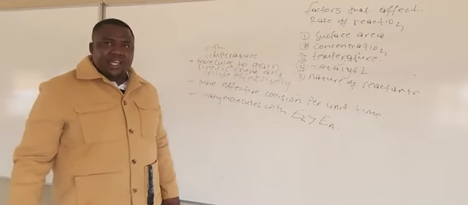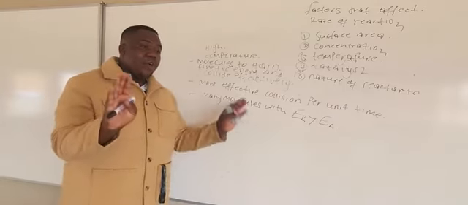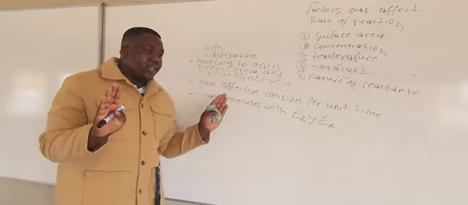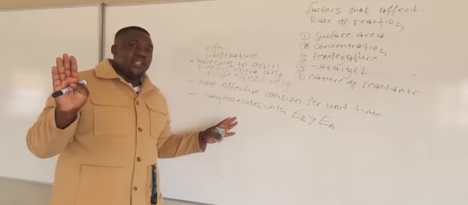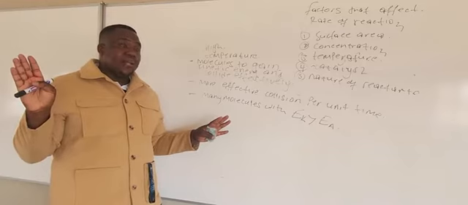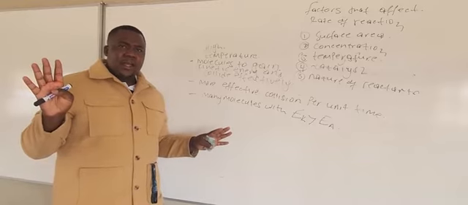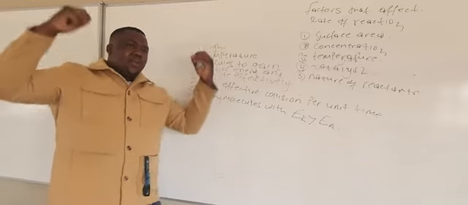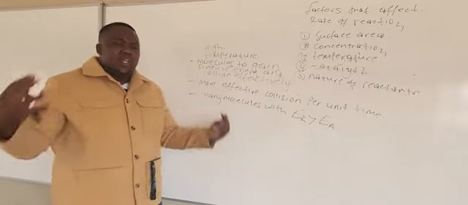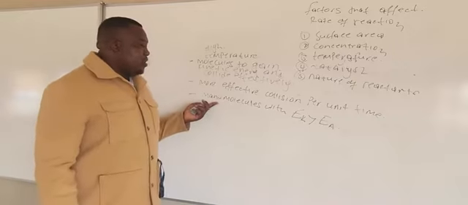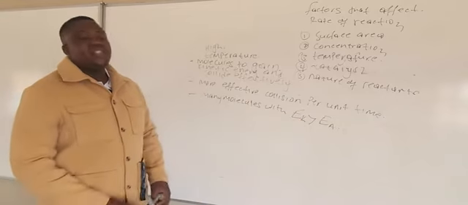So temperature is a factor that can affect the rate of reaction. Temperature can cause the rate of reaction to be faster. When you compare an experiment with a low temperature and one with a high temperature, the rate of reaction will be faster where there is a high temperature. Why? It's because molecules have gained kinetic energy, and when molecules gain kinetic energy, they collide. Many effective collisions per unit time, because we'll have many molecules with kinetic energy greater than activation energy.